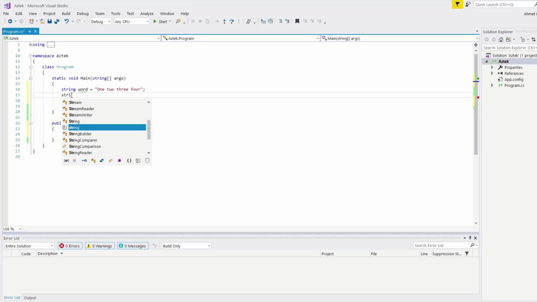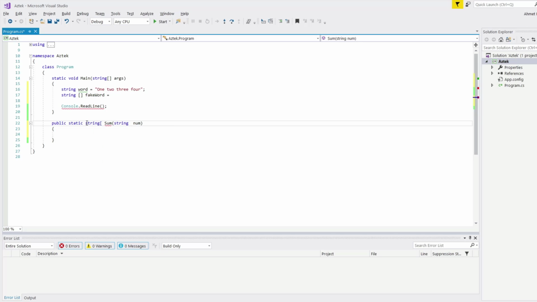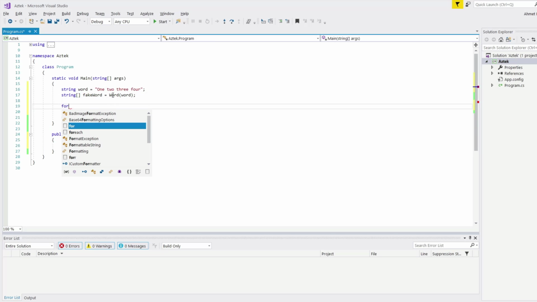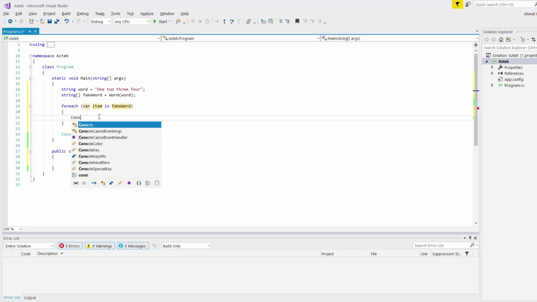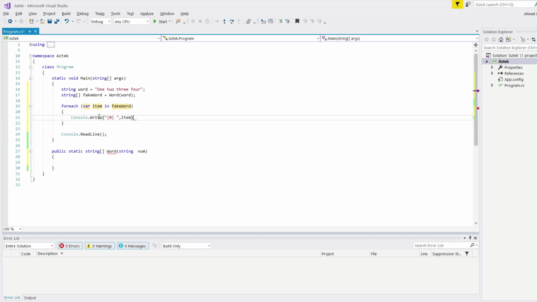So I'm just gonna write string, let's just say fact word, and call our method here. Let me change this data type and say word, then capital W, word, and word again. Then I can easily print that out. Curly bracket 0, curly brackets, then height. Okay, now we are done with our main method.